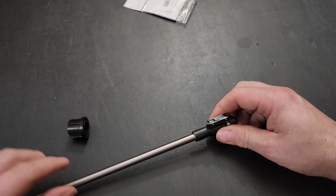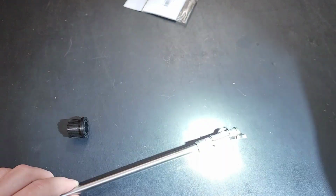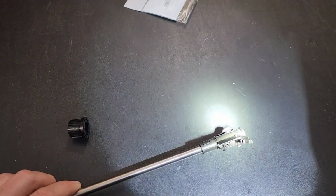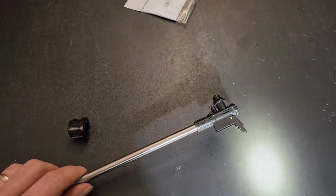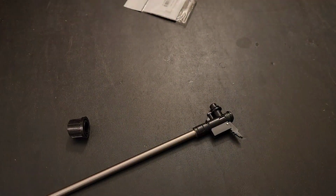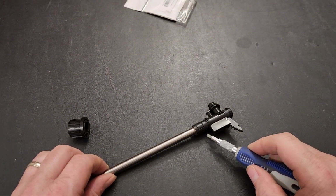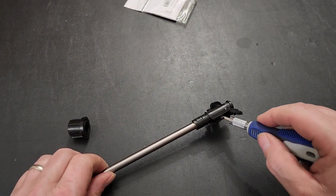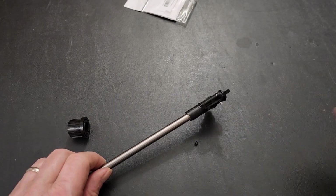So now I just messed up the Hopup bucking, or the nub. Actually, no, maybe I didn't. Yeah, I did. It moved. Crap. All right, well, that's what I get. Let's see here. Let's start over. There we go. There's my nub.